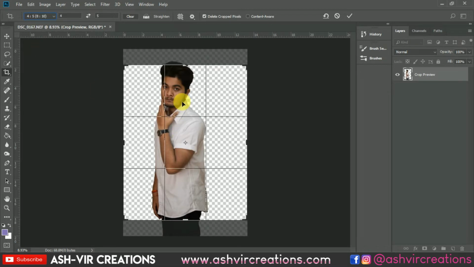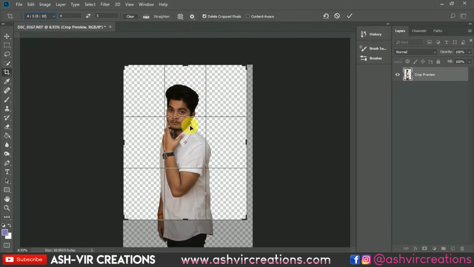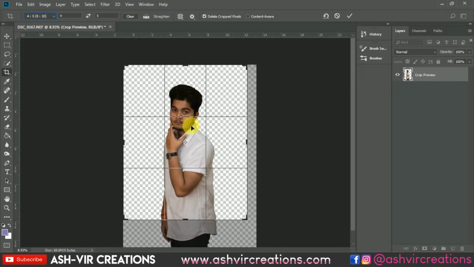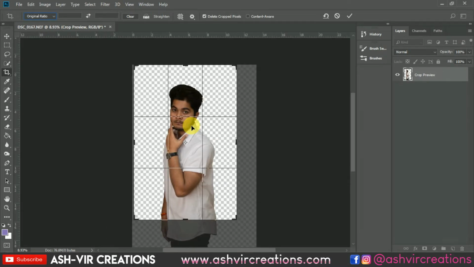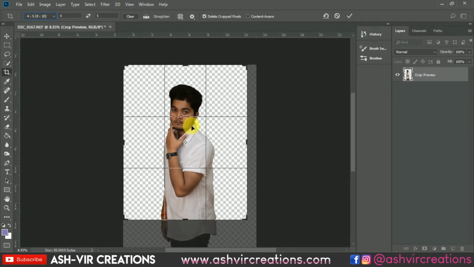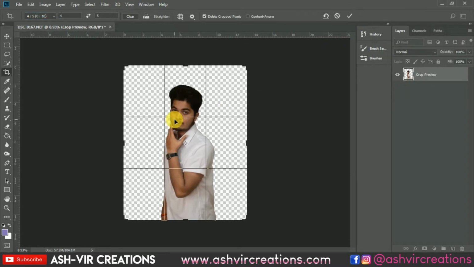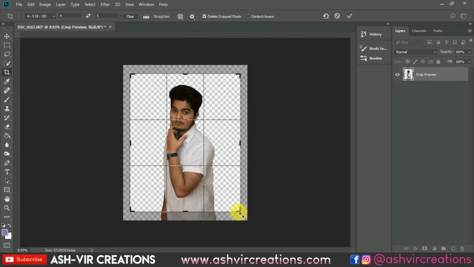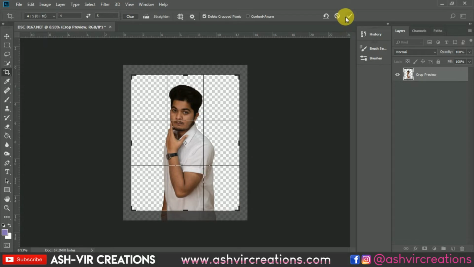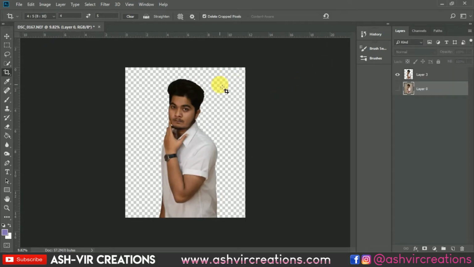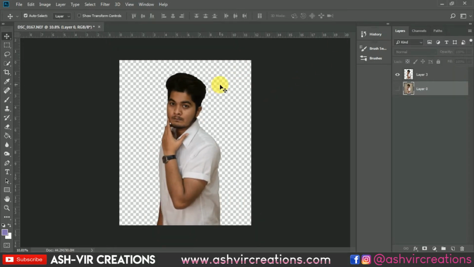Now all you need to do is just drag it and just place the object or the image in a perfect way. Now just hit enter. So you can see still more, you can just adjust it and decrease the size of the image. So here you can see we have cropped the image.